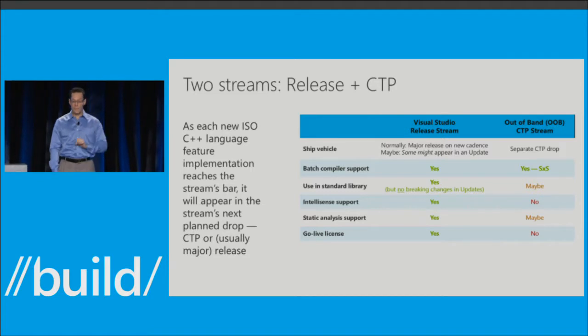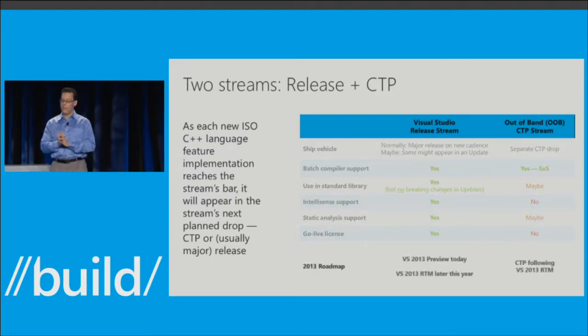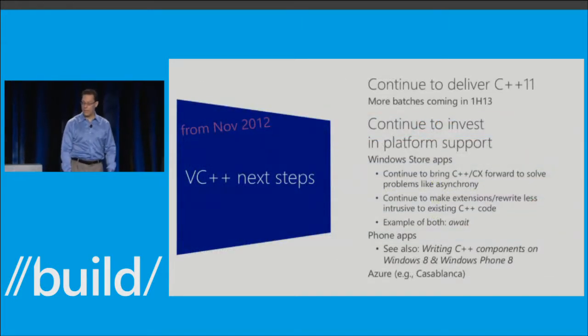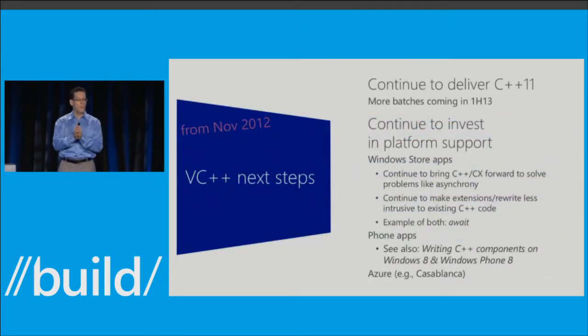What we're going to spend most of our time talking about is the next 3 of these updates, the first of which you have in your hands today. The first is the Visual Studio 2013 preview, which you received 2 days ago, the RTM that's coming later this year, and that will be followed by another CTP, and I'll lay out what features we expect in each of those. A firm feature list for the first 2, and our best guess at the current rate and at the current date, and we will give you an update in the near future as to what we expect in the next CTP. So let's begin by talking about how that maps onto our promises.